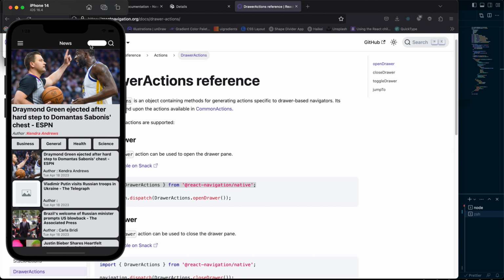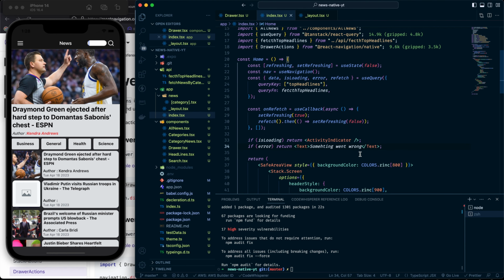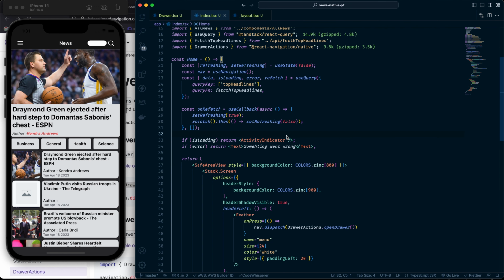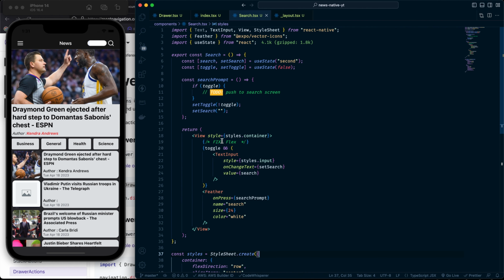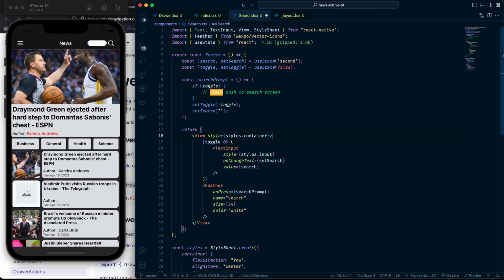So now the last part is to do the search feature. So let's head over to our search component in here. As you can see, it's already fixed. We don't have that problem anymore. Now we have to push the screen. Okay, toggle.